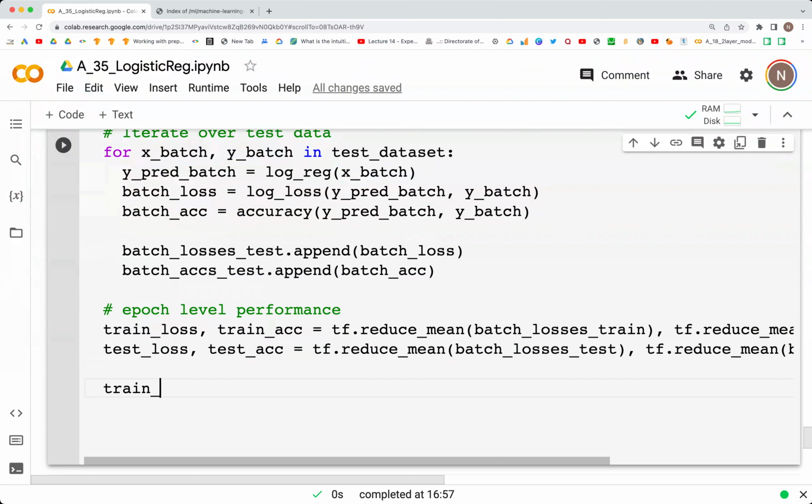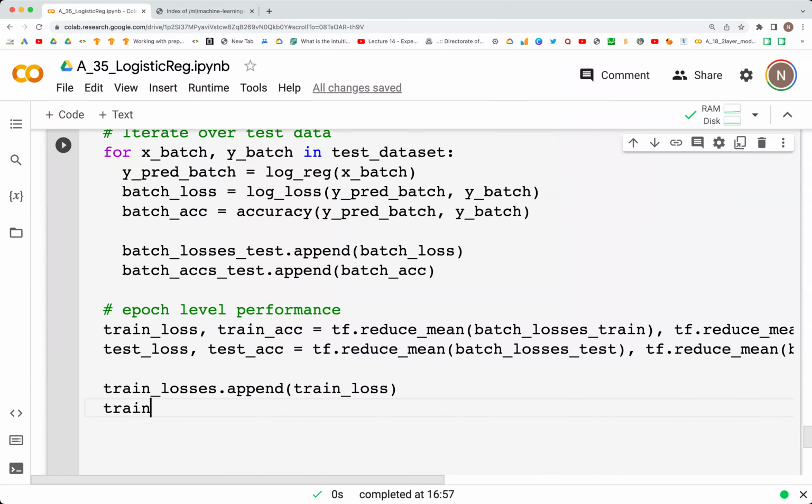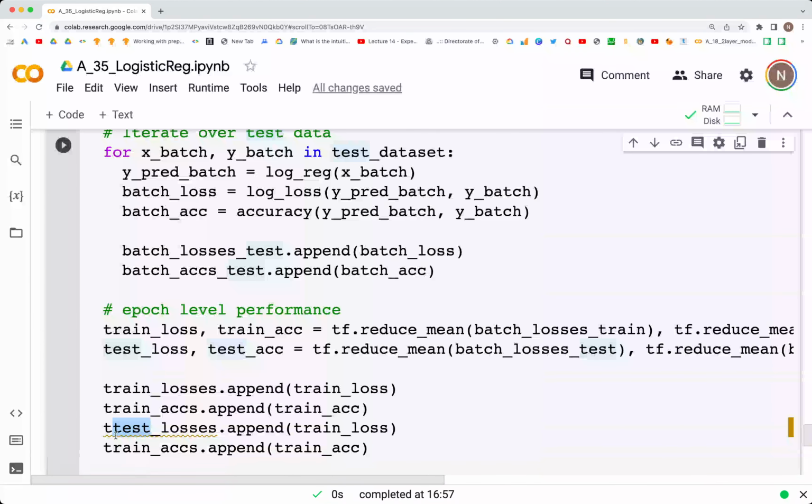Then train_losses.append(train_loss), then train_accuracies.append(train_accuracy), and likewise we have test, and then just everything for the test. I'm going to copy these and paste them right here. So this is for test. We have the test_losses.append, then we have the test_accuracies.append.